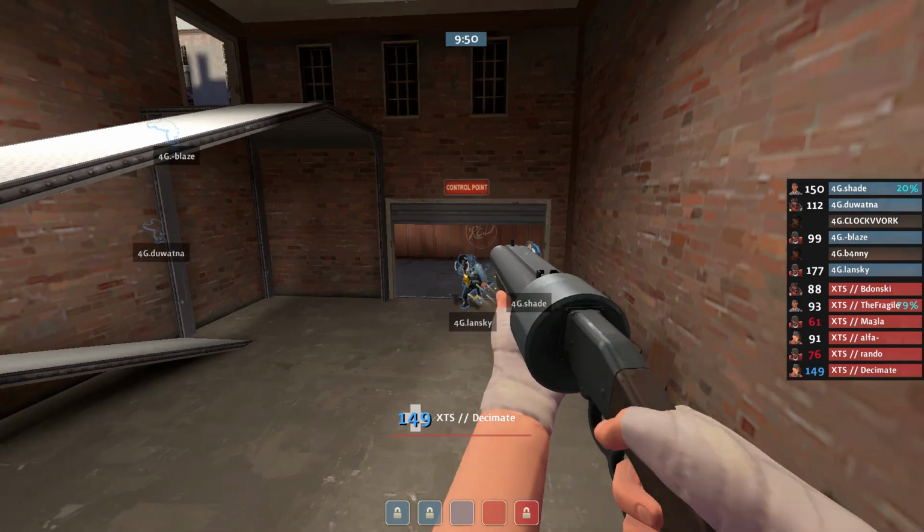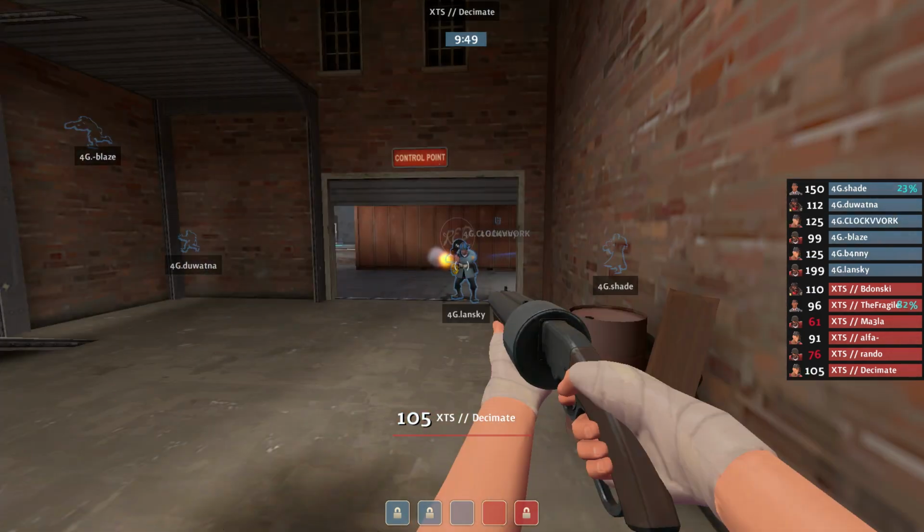Still 6v4, so XTS want to push this in. In this situation right here, Decimate is in a close quarters fight against Lansky in Garage, and you gotta remember two things. One, positional advantage is key, and two, health advantage is key.